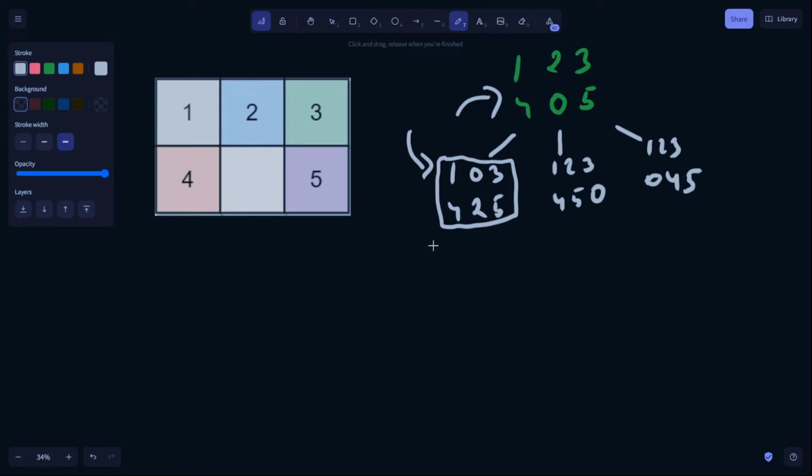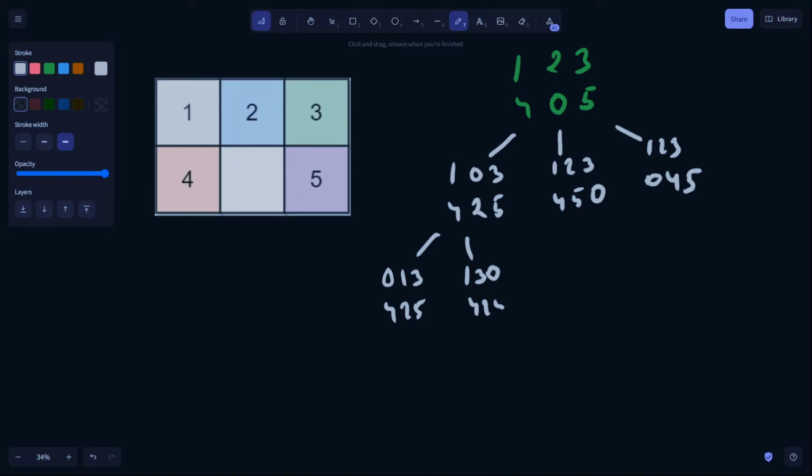Like we can go down this tree. Now if we do this one more time, we can slide this 0 back, like 0 and 2, but this will give us the previous board, and we don't want that. We have seen this board, so we don't do this. We only swap in two cases: when we swap 1 and 0, this generates the board 0, 1, 3, 4, 2, 5. Or we swap 0 and 3, and this generates the board 1, 3, 0, 4, 2, 5.